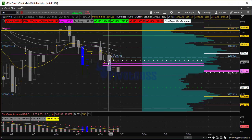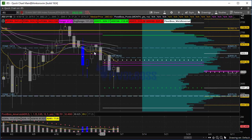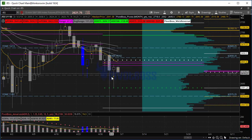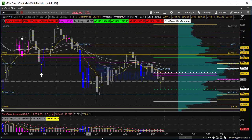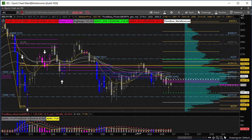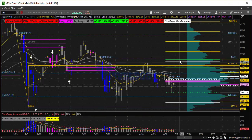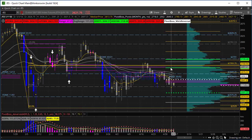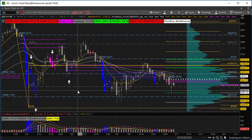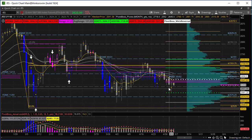Very similar to what happened a couple of days back, where we formed a rejection tail and ate right through it. So again, we've done this 1, 2, and now perhaps 3 times going in a row, where we form a rejection tail but just kind of eat through it. So we're not really seeing the type of reaction and movement that you'd like to see if this was going to continue and bounce just yet. We do have the NFP report coming out pretty soon, and that should give things a little bit of a shake-up.